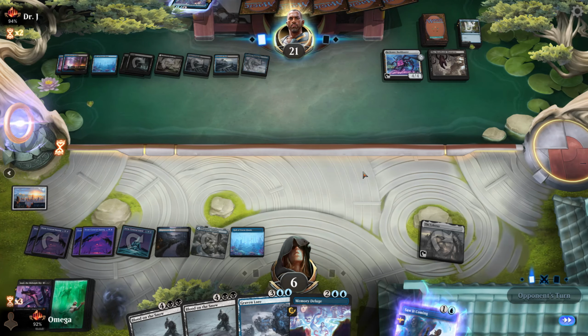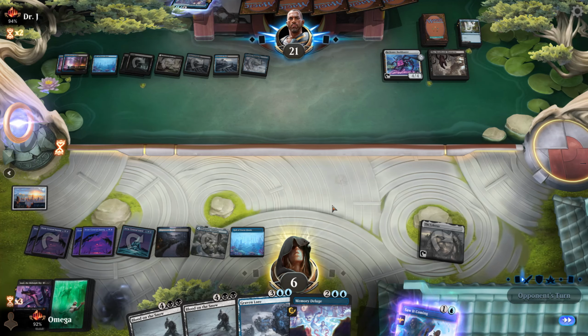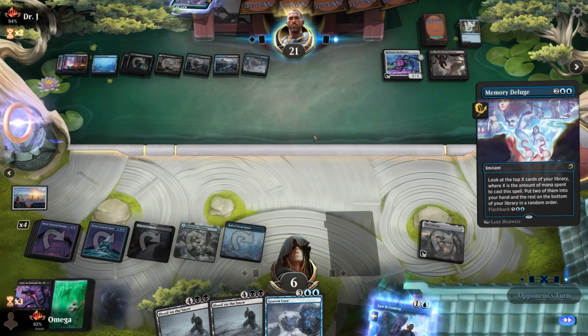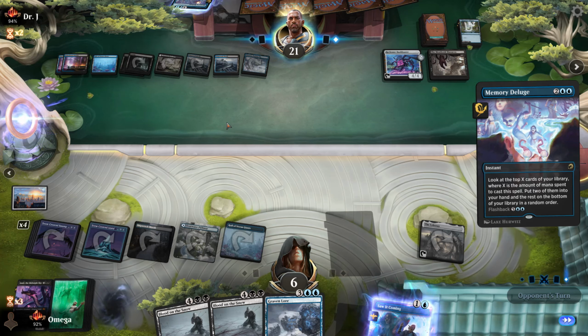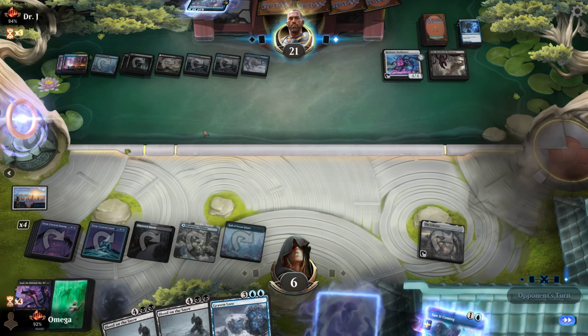Okay. So what is the rest of your turn? Probably nothing, right? But we will go with Memory Deluge at the end step. I do not care about Test of Talent. Like, we need to pressure him, and if he wants to counterspell, he needs to waste one of the cards. And we are quite heavily in, like, tempo play right now.